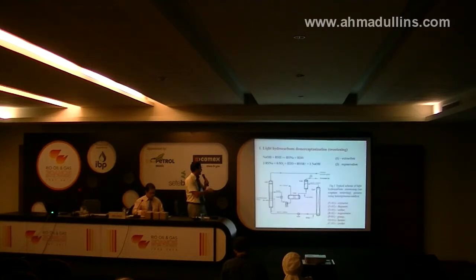So we can see the first reaction is the extraction part that is taking place in the column P01, and the regeneration part is taking place in the column regenerator R01. Disulfides formed are not soluble in an alkaline solution. They are removed from the regenerated alkali by gasoline extraction, as you can see from here.